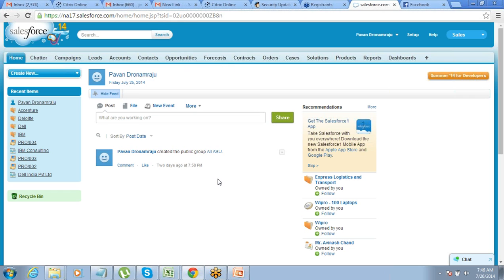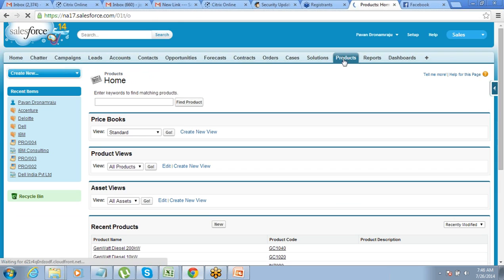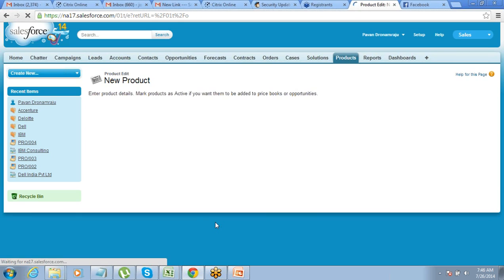Okay. So all the products that you have manufactured need to be stored somewhere. Where will they get stored? They will get stored under the products. All the different models you have, the different pricing for them, and the features associated with each model should be tracked in the products. So this is the table. This tab connects you to the table where you have the option of listing your products.